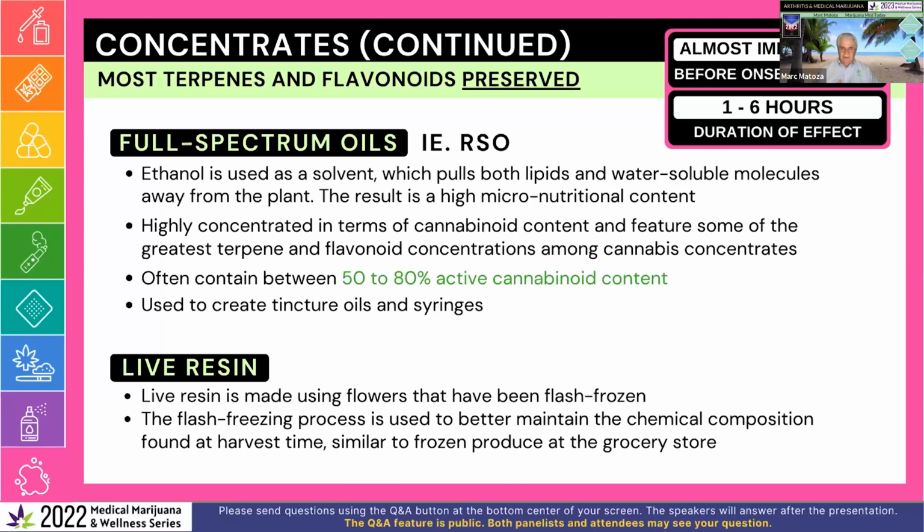Right. Now, what I love is that rosins and resins keep and maintain a lot of the terpenes, a lot of the flavonoids and a lot of the cannabinoids that are in them. Yes, and so it works very, very well. We also hear about RSO, Rick Simpson oil. Rick Simpson is a gentleman who was trying to treat his melanoma about 20 years ago, and found that by taking a whole plant and processing it, he was able to maintain about 50 to 80% of the cannabinoid content, plus all the terpenes and flavonoids. And it works very, very effectively.